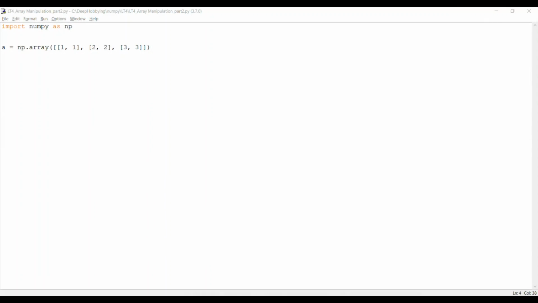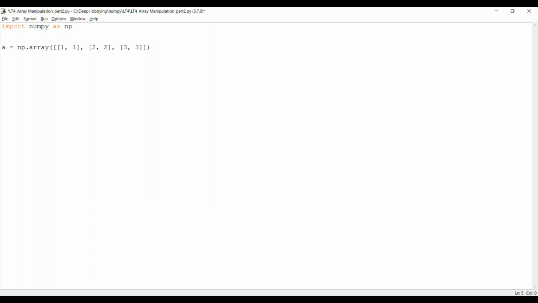So the first array manipulation routine which we're gonna see is called insert, and this will allow you to insert value or values along the given axis before the given index or indices. Axis is the one along which you actually insert the value. If you do not provide an axis, it will just return a big flat array. And one thing you have to remember, this insert doesn't occur in place. It will just return a new array. So if you wish to do it in place, you need to reassign it to the array itself.